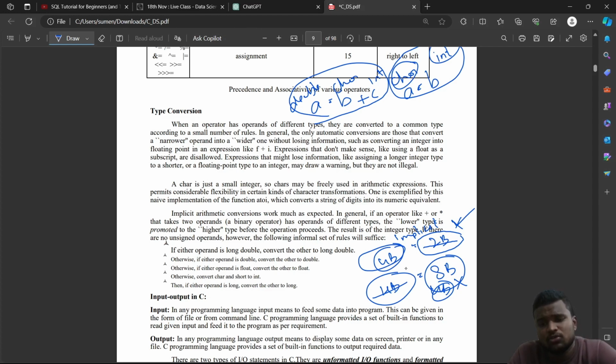So this is what type conversion means. If we want to solve this, we have to explicitly mention which data type we are converting to. In case of implicit, we don't have to mention anything. It will directly be converted. That's what it means. Whatever I said is mentioned in this piece of notes. Just try to read it. You will understand. There is nothing much to read as well.